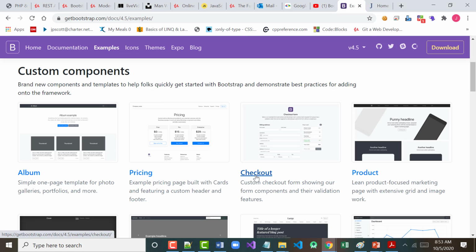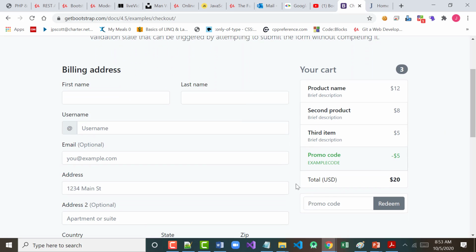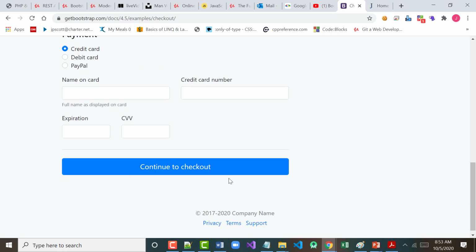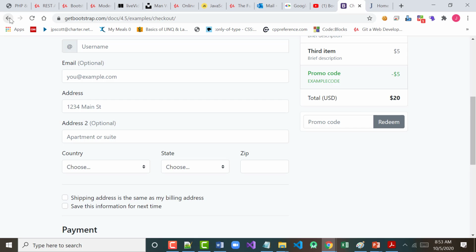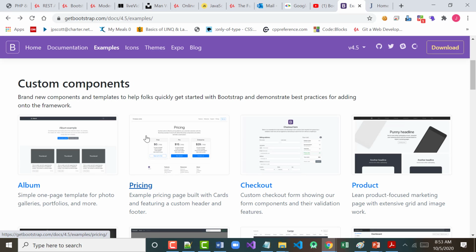Well, I could come here, and I don't have to use this one, but this sure provides a nice start for me. And again, they give you all of the associated code for it. And you can go in and change it any way you want. That's what I think is nice about this.